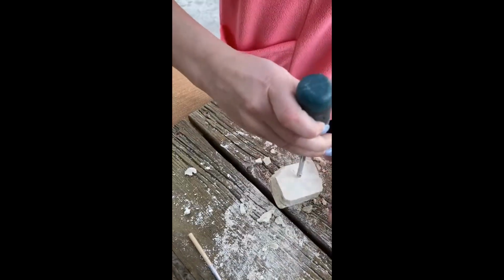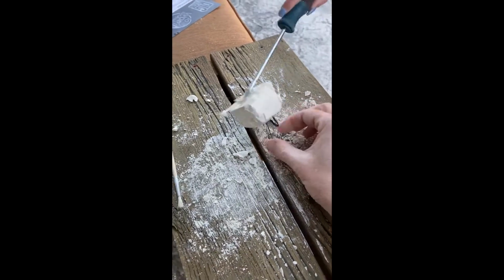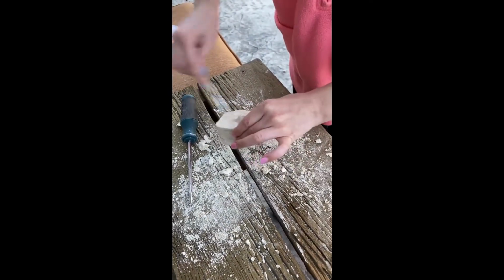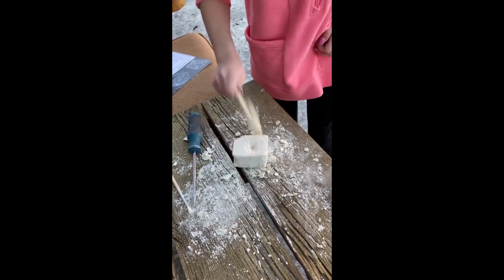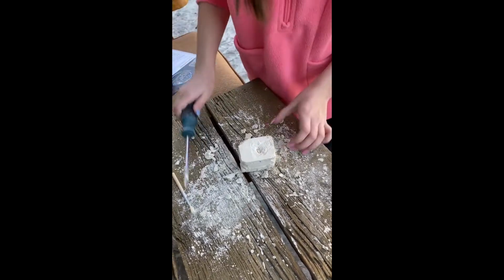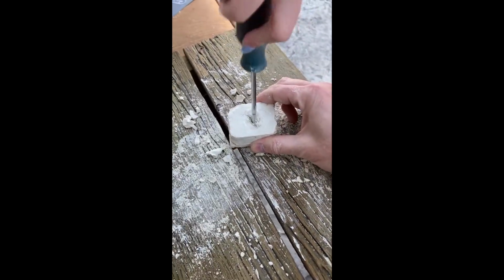Watch your hand. Dig it in there a little bit. There you go. Dust it off. Dust it. Come on, come on, come on. Yes, I can do this. I'm going to hammer it. Watch your fingers. Dig it a little bit. There you go. Then do it.